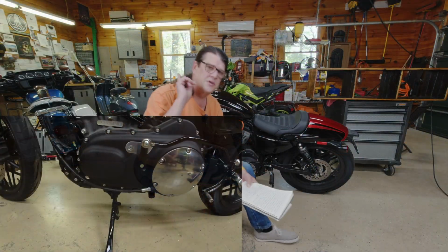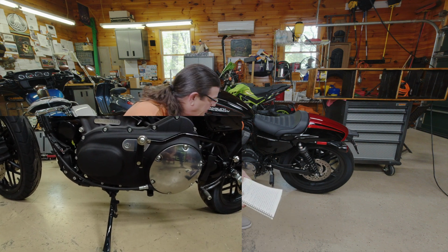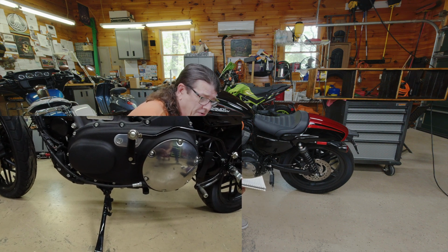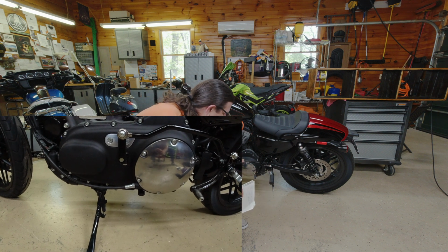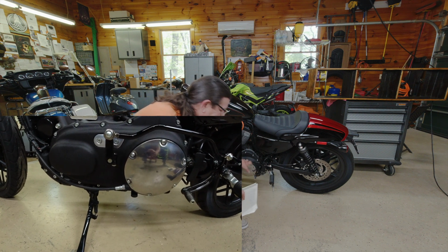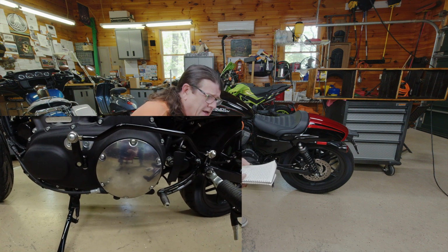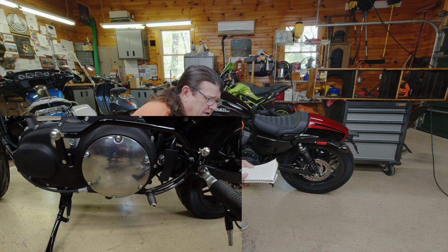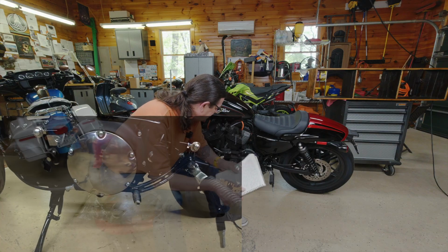I'll show some more detailed pictures up front, up in the corner here, but the kit was very problematic to install. The first thing that kind of struck me when I opened up the box was the heft and weight of the box. The entire rear set kit is all made out of hard steel, very heavy. So I was kind of shocked about that. Had I known that, I probably would have gone with a Woodcraft, something made out of billet aluminum or something like that to help keep the weight down, but it is what it is.